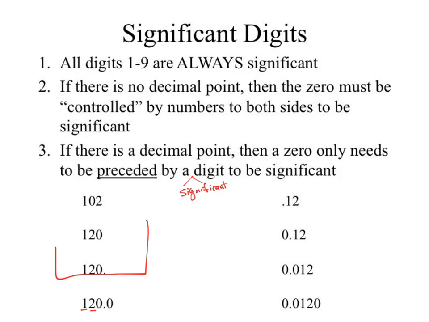Okay, so let's go through and take a look at our 0. Now let's go ahead and highlight it and box it in as purple. Is that 0 significant? I have a decimal point and it is preceded by a significant digit, which means yes. So we can underline that as a significant digit. Move to the next 0. Is there a decimal point still? Yes. Is that 0 preceded by a significant digit? Yes, which means that 0 is now significant.